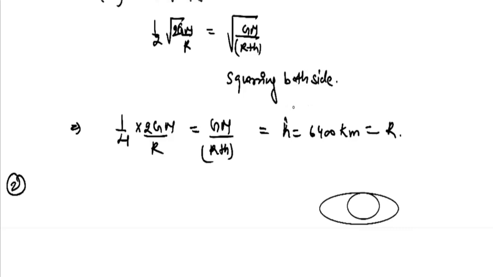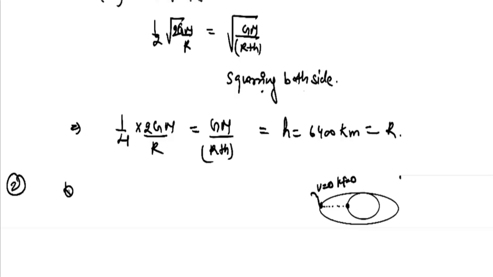So what we can say from here is that if the satellite is at this point, let us consider, and the satellite stops, then at this point the velocity of the satellite will become 0. So when it falls freely to the surface of Earth, at this point when v equals 0, the kinetic energy of the satellite will also become 0. Now when it is falling down, its potential energy is decreasing, and we can say that the energy is being conserved here.